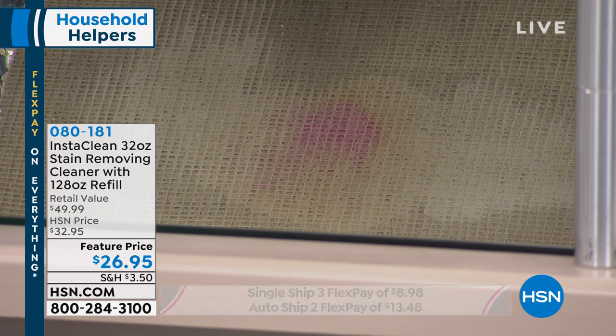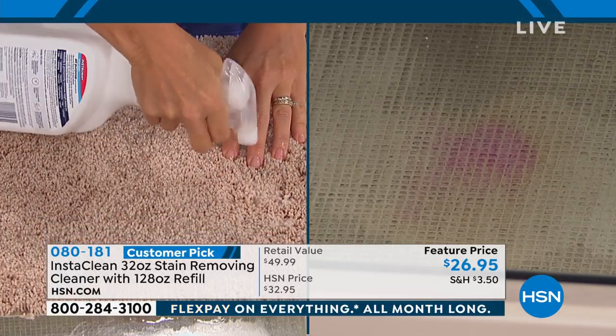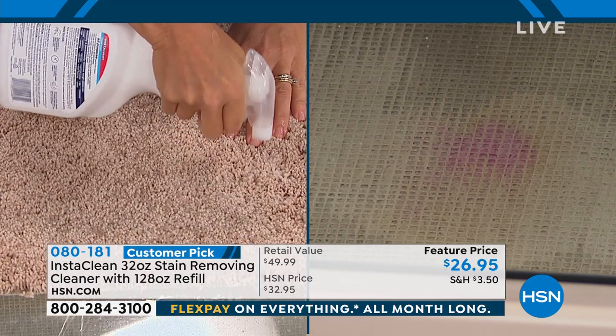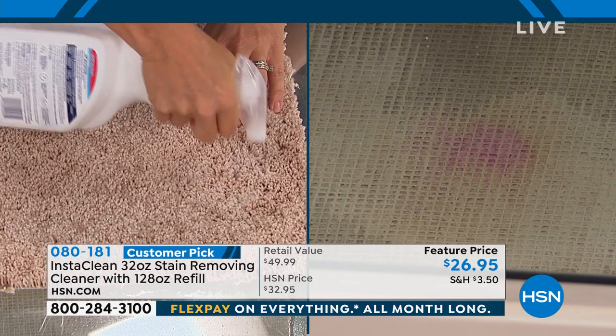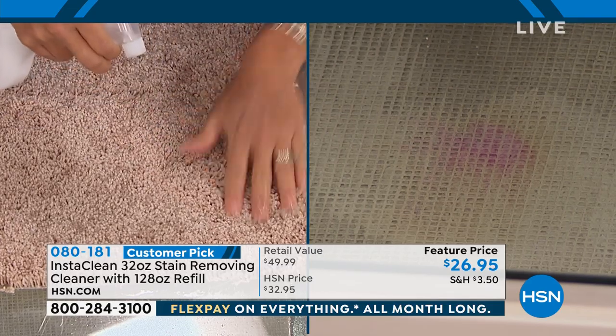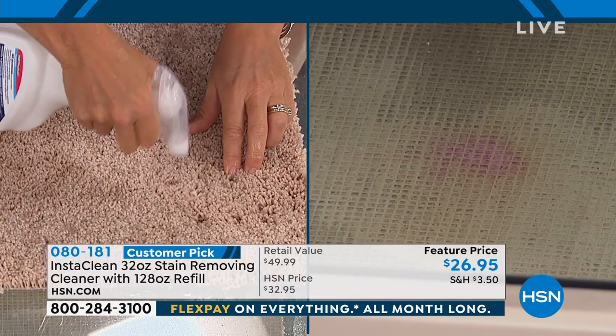And I'm blasting it. No, so Mary, she cut her tail. And so what happened is there was a lot of blood got on the carpet. She is absolutely fine now. There's the stain. See, now I can't tell where I actually sprayed it. So here we go. We got it sprayed here. So then what happened is I sprayed the InstaClean, and then... where is it? There it is.